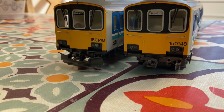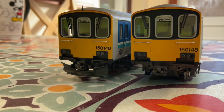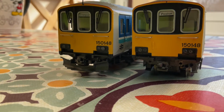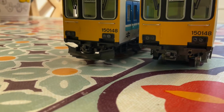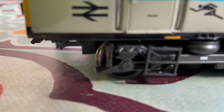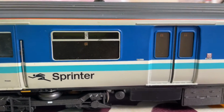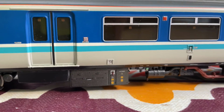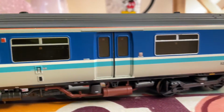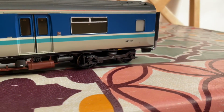So I just did a report on that one and Preston on that one. Presumably Liverpool is Liverpool Lime Street. We'll come on to the side here for that. British Railways going down there. We've got the Regional Railways colours, but it doesn't actually say Regional Railways because it's in different colours. You would know, it usually just has the sprinter on the side.